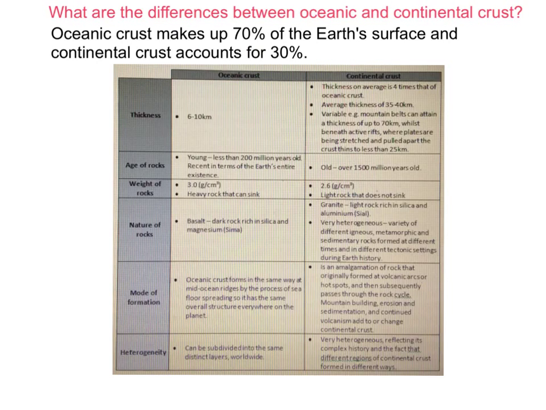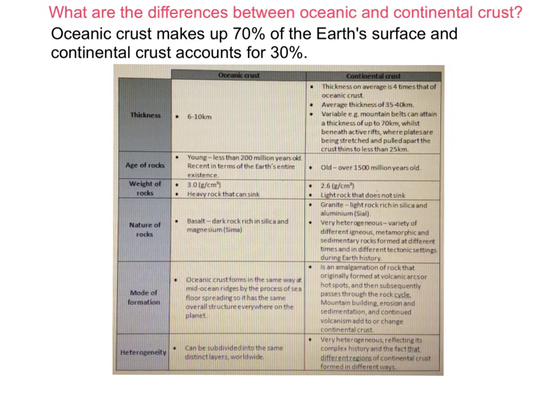But also continental crust is very heterogeneous. Basically, due to the way it's formed, you've got continents colliding, subducting, different processes in the rocks, which means that you've got a whole blend of different minerals and different types of rocks from different tectonic settings. So it's not just like the oceanic crust where magma comes up and it's one type. You've got a variety of different rocks in continental crust.